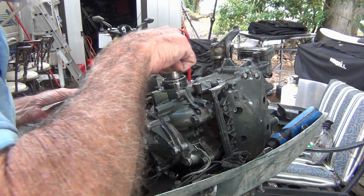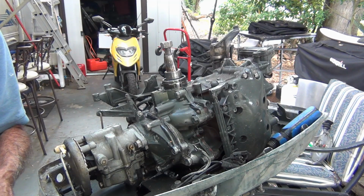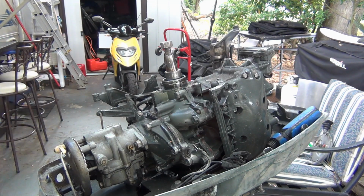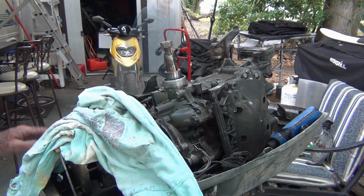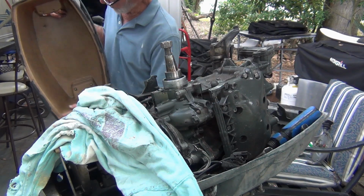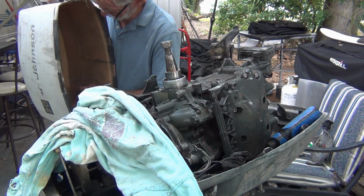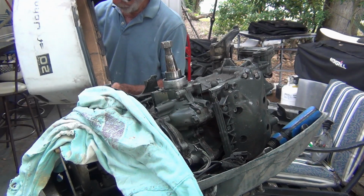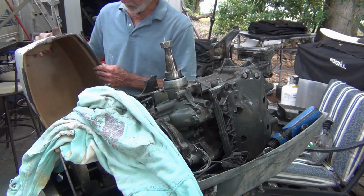Now, everything in around that seal looks fine. It looks bone dry. Like I said, I'm thinking somebody just dumped some oil or sprayed something in there to try to loosen it up. Another way you can check too is the hood. Whenever you buy a motor, look at the inside of the hood. See that little ring right there? Then a little bit over here. That's usually a good sign that that seal is leaking.